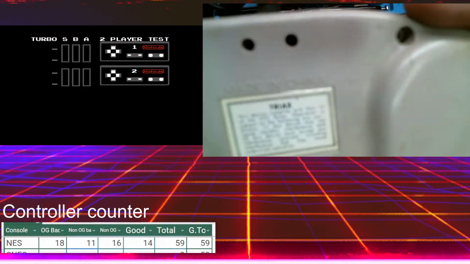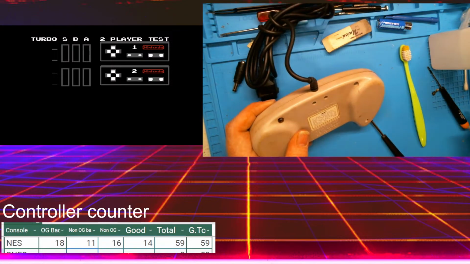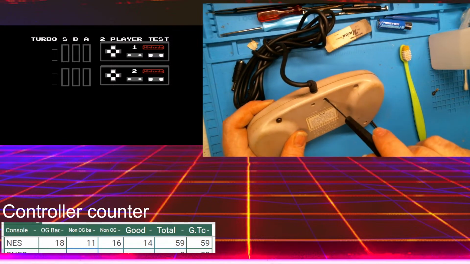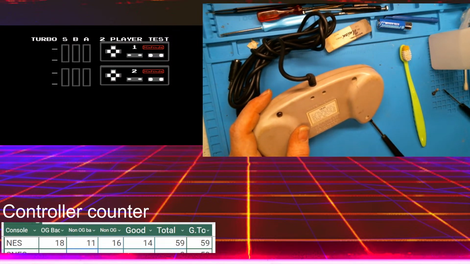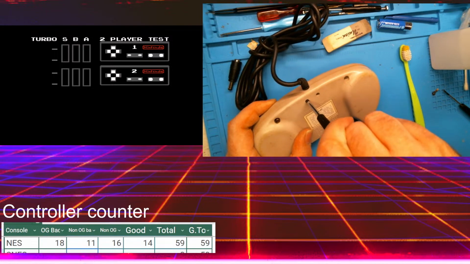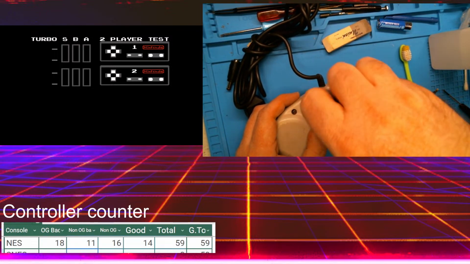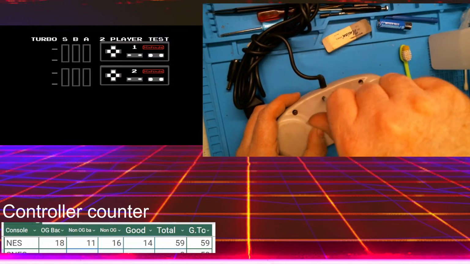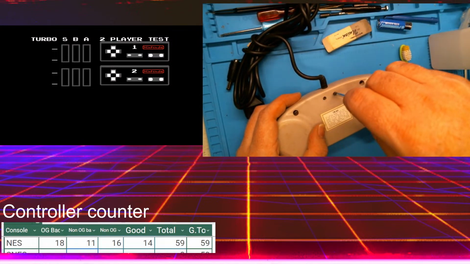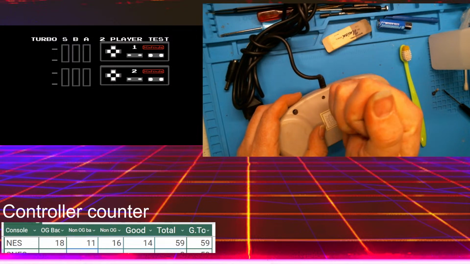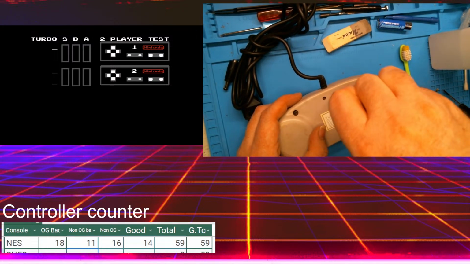Let's see. I can't tell if there's screws in there or not. I think there are. Yep, I feel them now. Analog drift is worse. Yeah. Well, that's also the same thing.